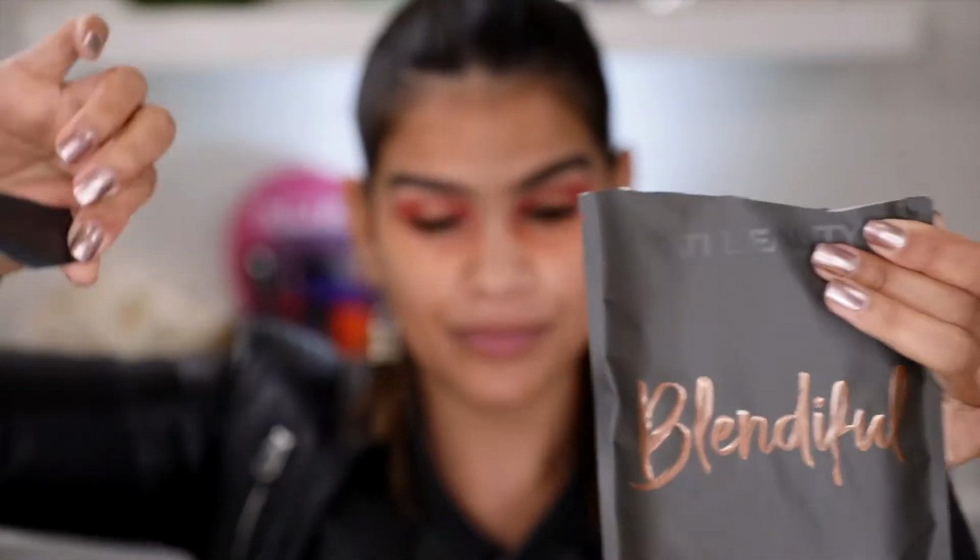Alright muñecas, so it is time to test this baby out. I have my Blendiful right here. It's in the original packaging and I cannot wait to get it open. Alright, so as expected we have our little Blendiful that's in the heart shape. I think it's adorable. I really love that.